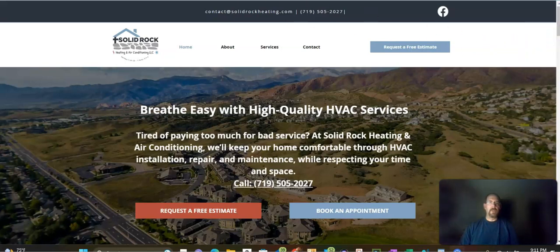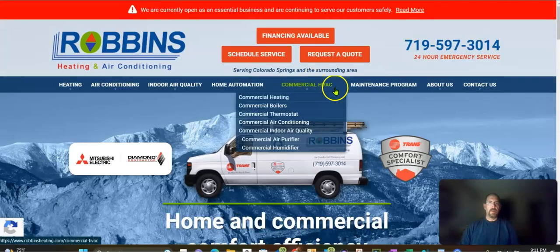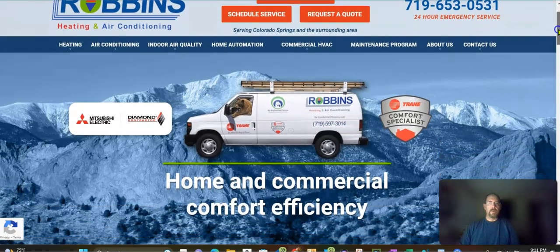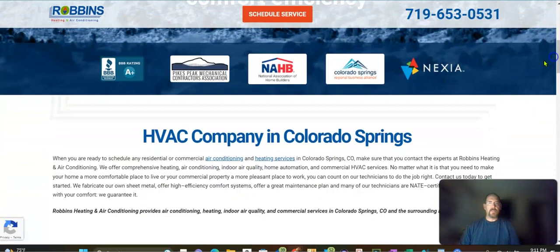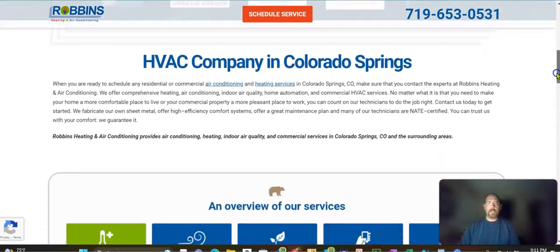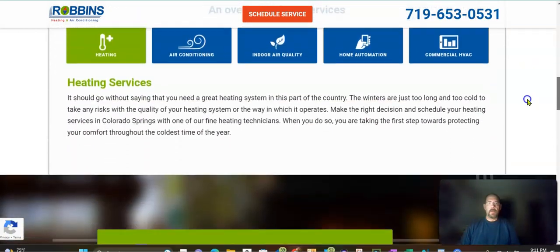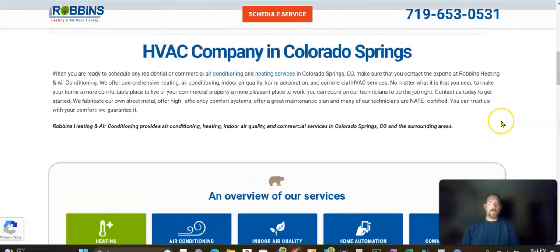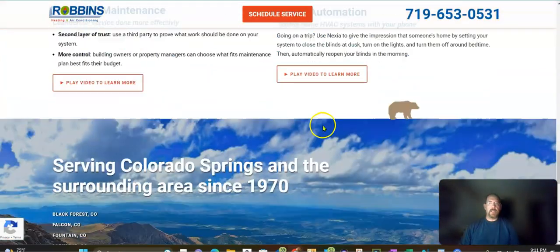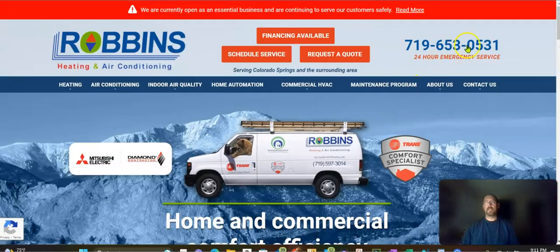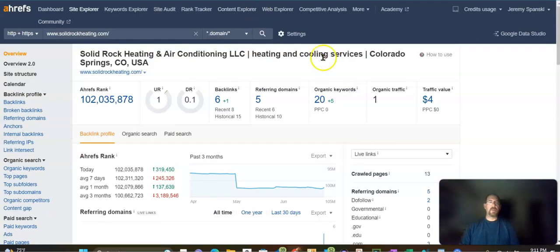Let's take a look at your number one competitor right now. Now, personally, I think your site looks much better. I definitely do. But they've got some accolades put in here. Here's some of their keywords that they've got sprinkled throughout. So, I mean, overall, it's a decent looking site. I think your site is more attractive, but attractive doesn't cut it anymore. It's got to be more than that. So let's take a look and see what's actually going on.